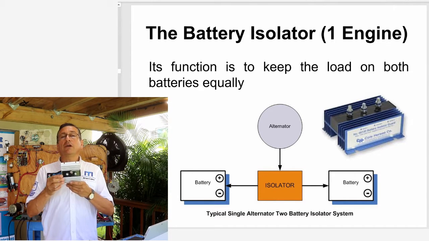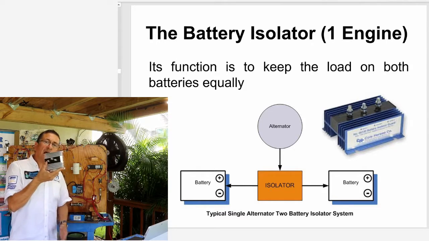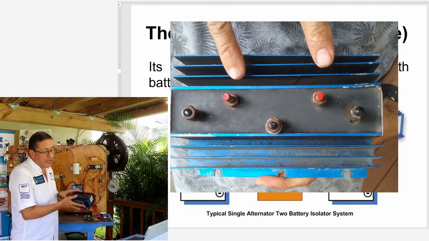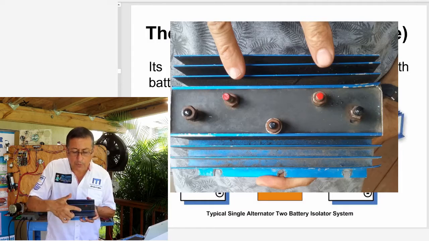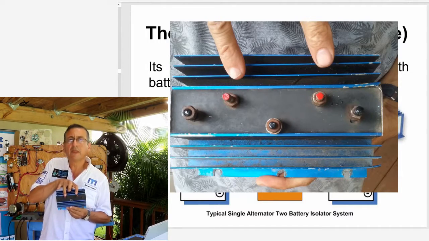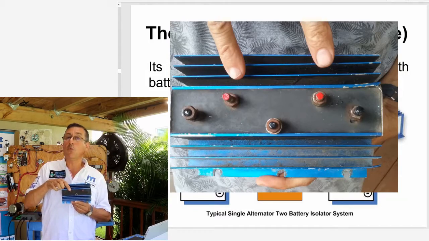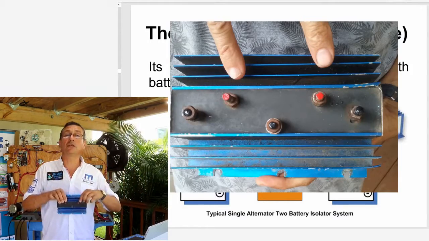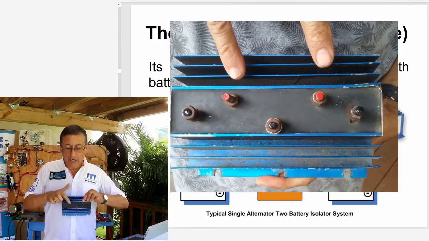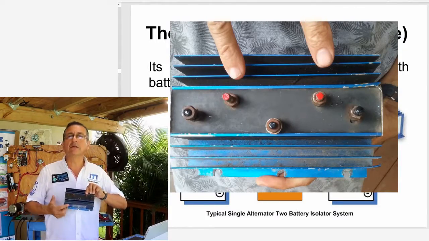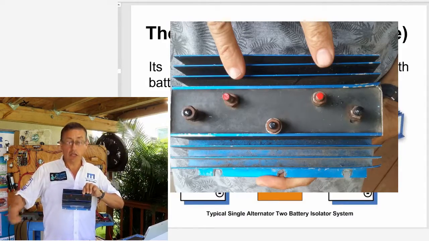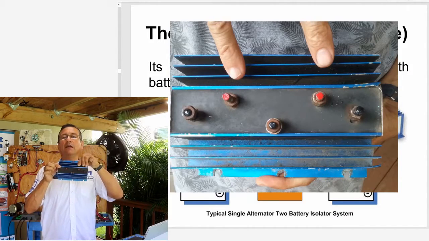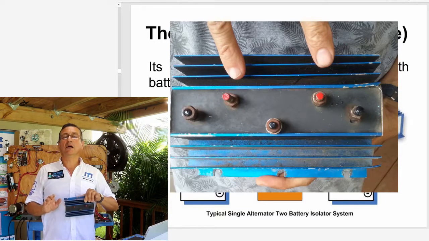This element is located in between both of them. This is an ACR with one input and two outputs. There are other ACRs like this with two inputs and three outputs. What is the meaning of that? In this one, you can connect in this input one alternator for the starboard engine, and in the second one, the other alternator from the port engine. I have a boat with two engines, alternator 1, alternator 2, and I have three battery banks. A battery bank for the starboard engine, a battery bank for the port engine, and a battery bank for the generator. That's a perfect ACR. With this ACR, I have three battery banks equally charged.